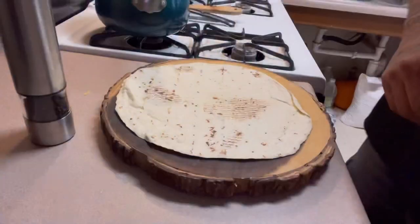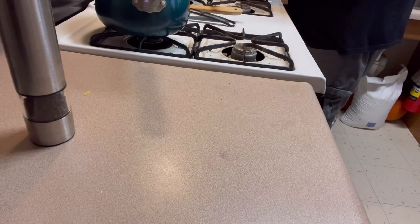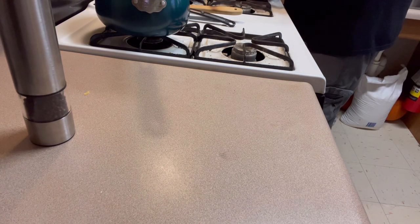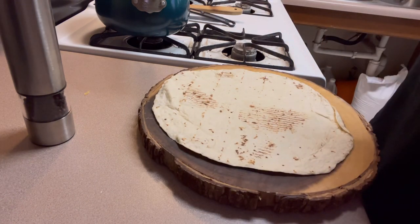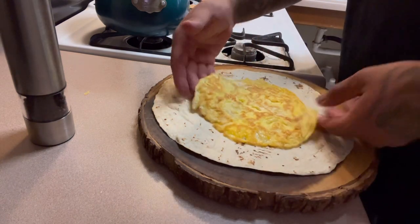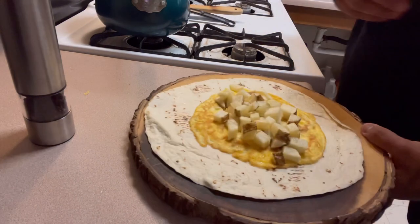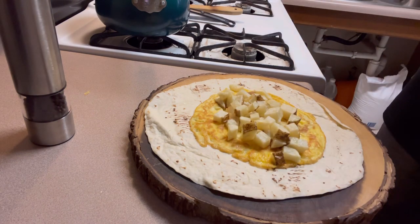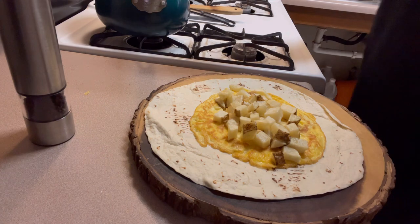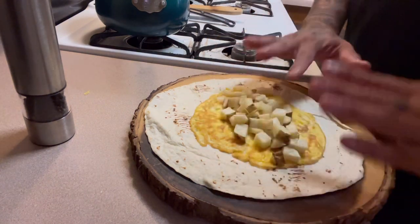Smell the chili. Now I'm gonna prep it. I forgot something. Now you guys can put the sausage in there if you want, but I chose to make it as a whole gravy. You guys can put cheese in here if you want.